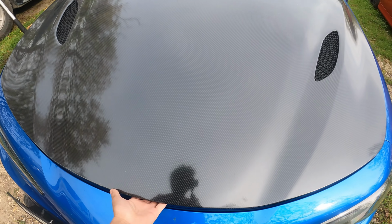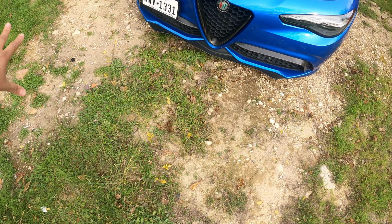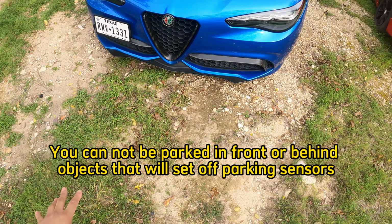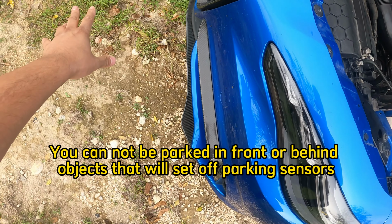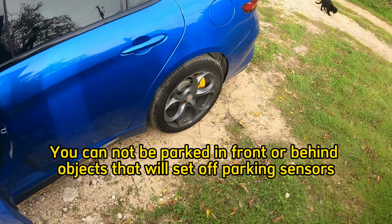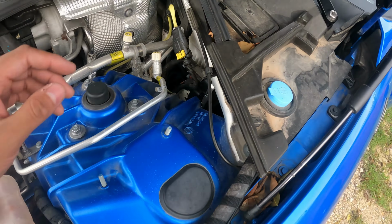I came to my grandpa's house because I don't have the space at my house. You don't want to set off the front sensors here. You don't want to set off the rear parking sensors. So you want to make sure that you have space in between what you're doing, because if you don't, you're going to run into a little bit of issues where you can't retract the parking service brake.